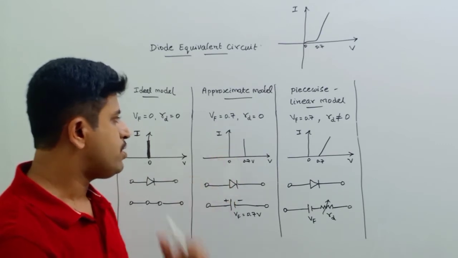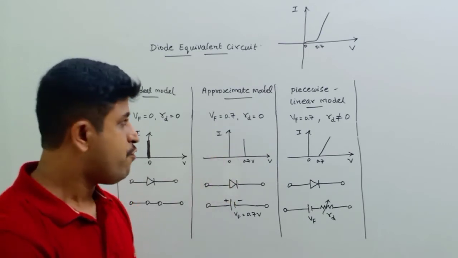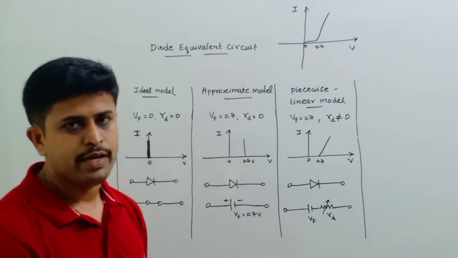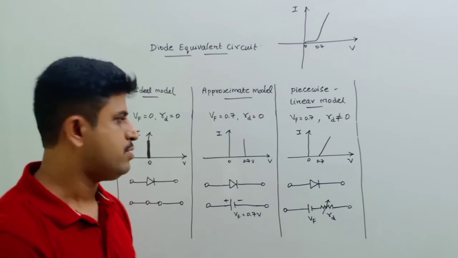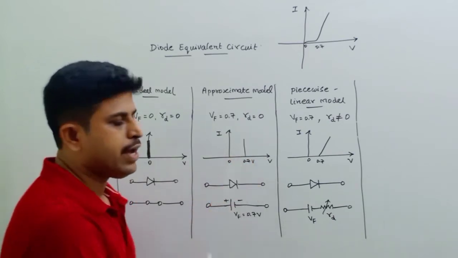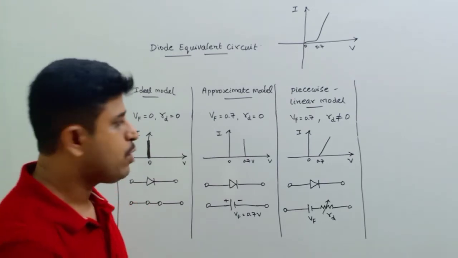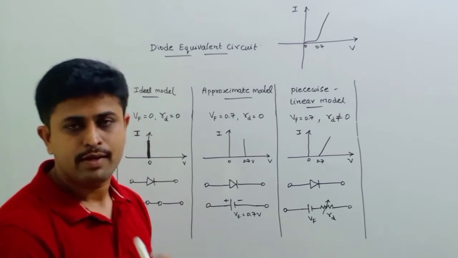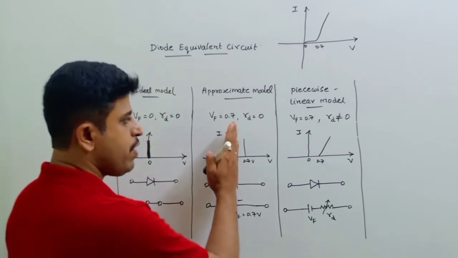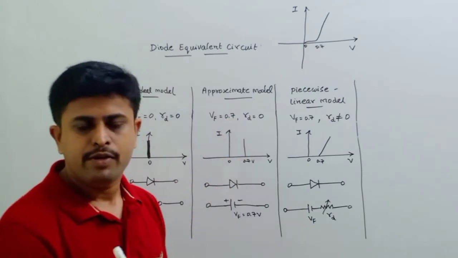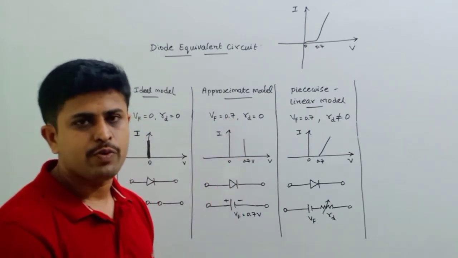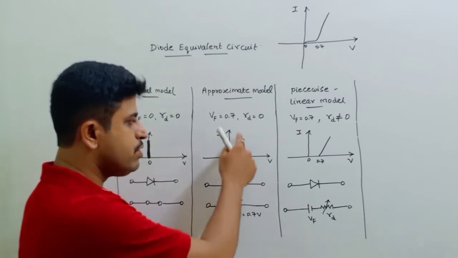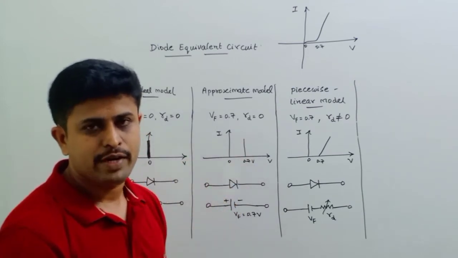So here, if you plot the forward characteristics for this approximate model, where we have considered the Vf forward voltage, but we have not considered the forward resistance, then you can see here, it's a straight line exactly at 0.7 volts because we have considered the forward voltage drop, and Rd is not considered, because of which we don't find any slope here in this line. The slope of a line is due to resistance, but here we don't have resistance. Resistance is 0, so here we don't have the slope here. It's a straight line. Fine.